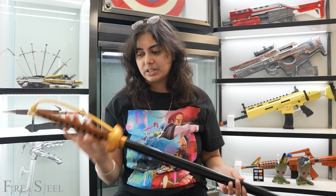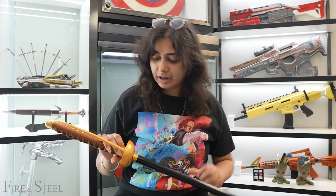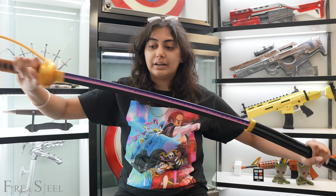I think that is very, very cool. It's a really cool fusion of the two swords, and I like that it looks like a cutlass just because, you know, it's a pirate anime. This is some classic pirate stuff. And now the blade for this one is really, really cool, and again, just a reminder, this one is wood as well. So let me show you guys the blade.